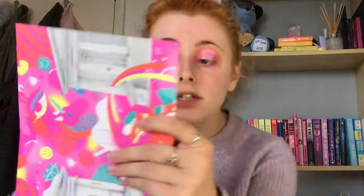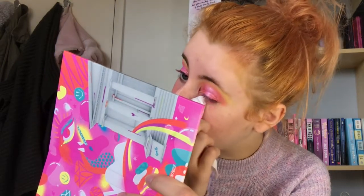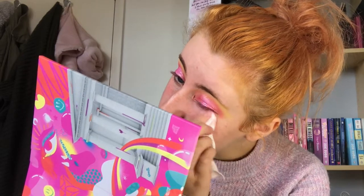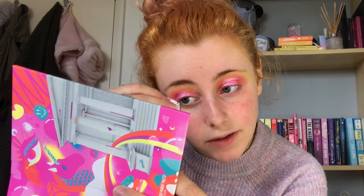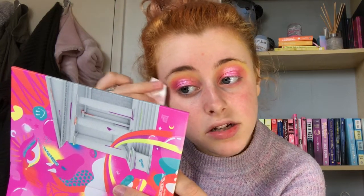I don't even know what I'm going to do on the lash line. I kind of want to try a colour I haven't used yet, but at the same time, I feel like I look like a mental person. I did have some fallout from especially the shimmers, but I did expect that. If you see, I've got loads of pink here. But when they're this pigmented, I did expect it to have fallout. I always prepare for palettes to have fallout because if they're going to be pigmented, then you can't just have the pigment with no fallout. Oh, it was so much better once you've cleaned your eyeshadow up.